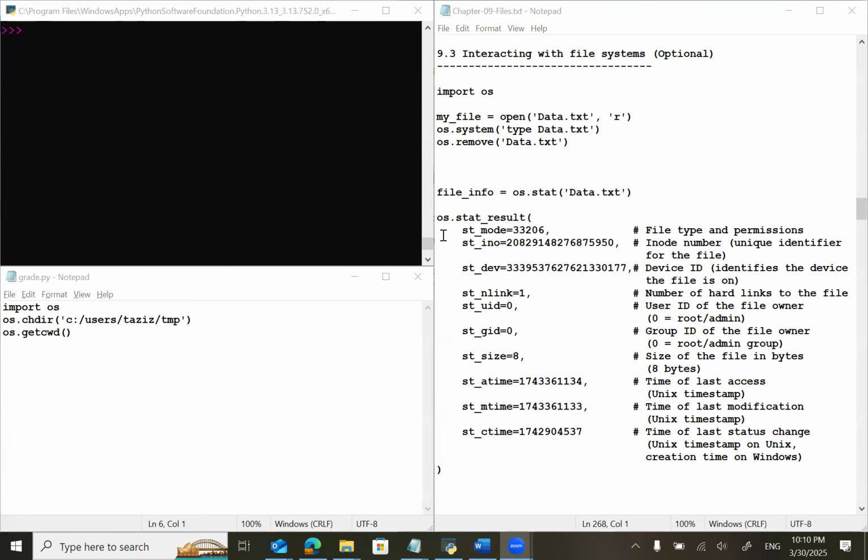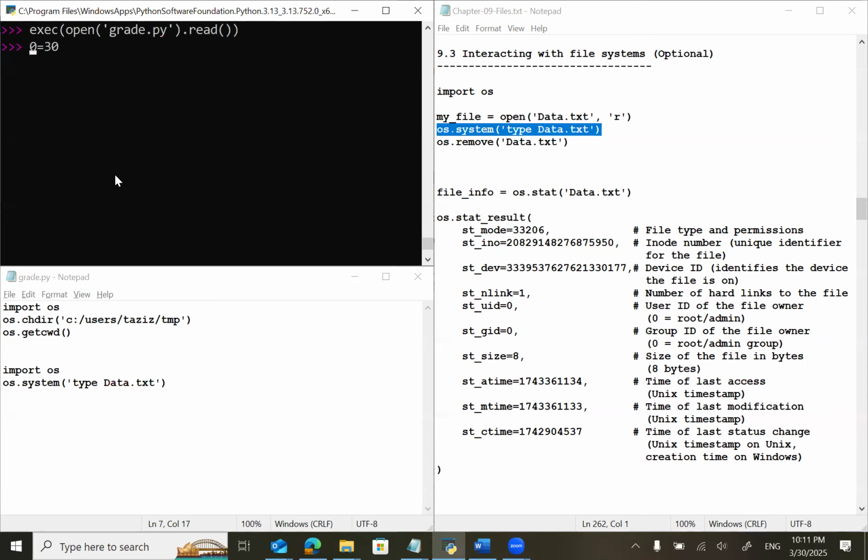Now, through a program, we can interact with the file system. For example, I open a file. First of all, we have to import os, the operating system module, and then I can say os.system, as we already talked about. So we are interacting with the file system. You can give a command, pipe, and when you run this one, it will display whatever is available in this file. So we are running it through the program.